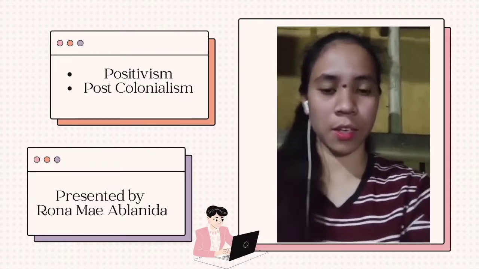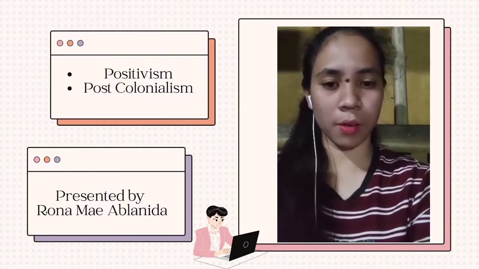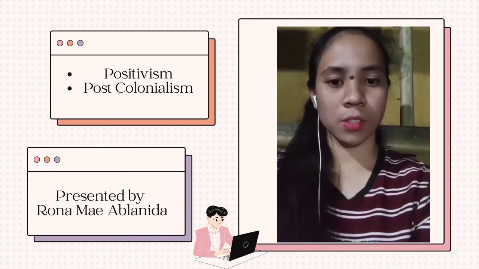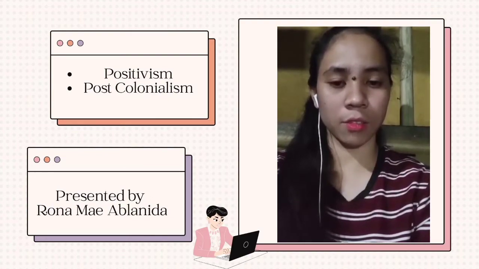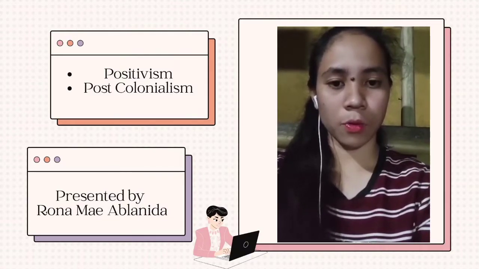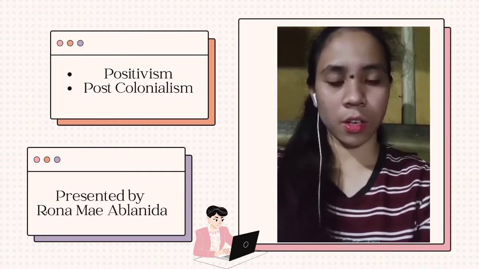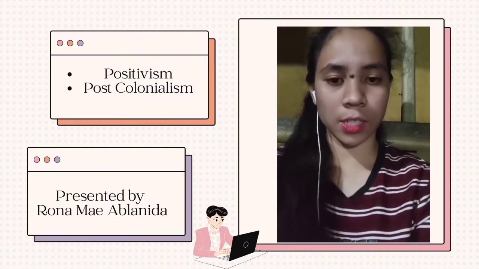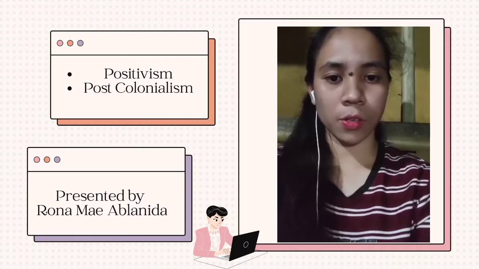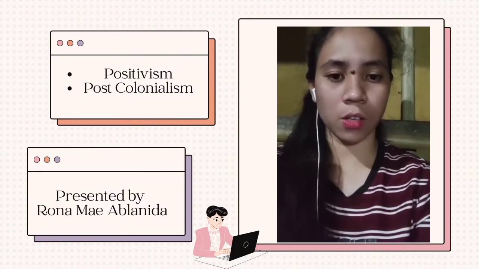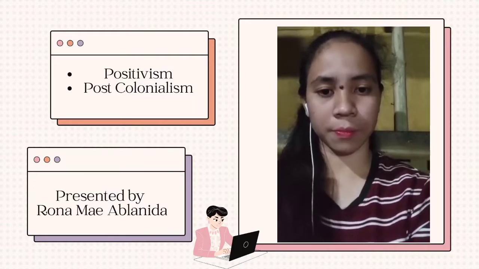In history, positivism is the thought that requires empirical and observable evidence before claiming that knowledge is true. Positivist historians are expected to be objective and impartial in their historical research. And post-colonialism is the historical period or state of affairs representing the aftermath of Western colonialism. The term can also be used to describe the concurrent project to reclaim and rethink the history of and agency of people subordinated under various forms of imperialism.